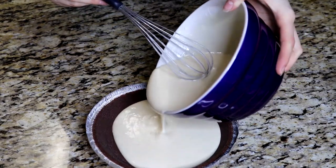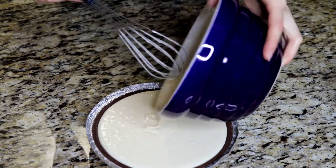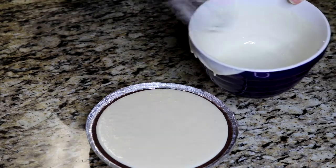Usually I use this recipe in a springform pan with a crust made from scratch and it works out perfectly — it's just the right amount. In this case I ended up with a lot of extra batter, tried to use as much as possible, and did overfill it. It ends up looking kind of funky when it bakes, but learn from our mistakes — it still tasted fine, just wasn't that appealing for the camera. To finish things off, put that into a 350-degree oven for about an hour and a half.